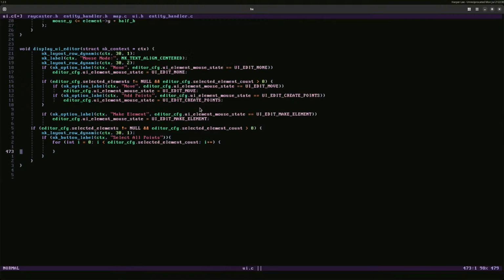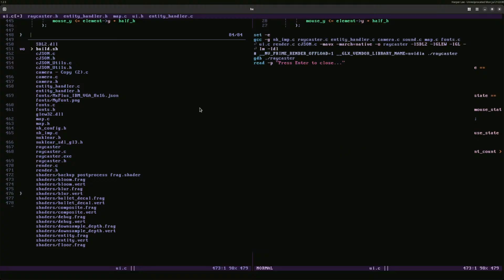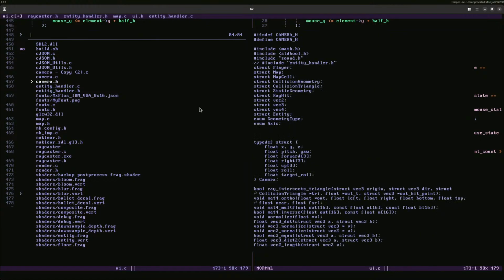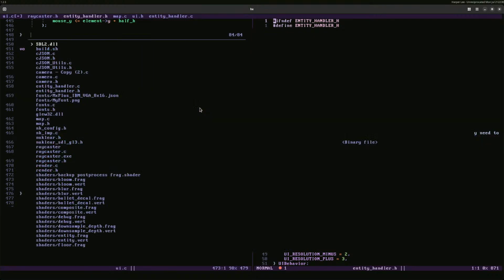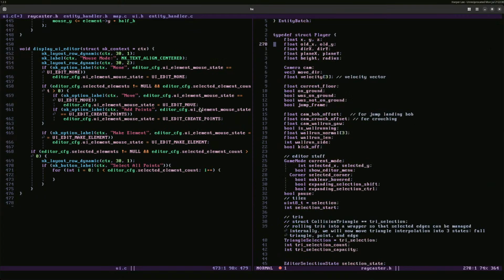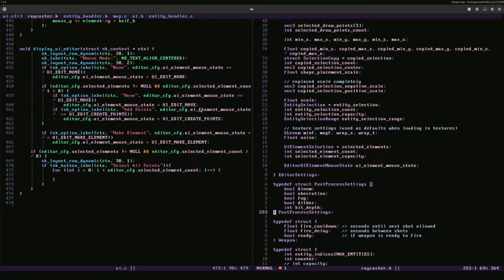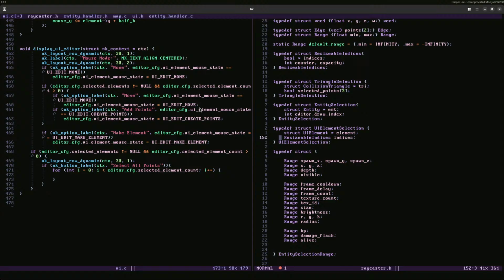I have to open this in a split and then go and find where that is, though. This is an entity handler. No, it isn't. It's UI element selection, that's what it is. Right, so it's indices. It's resizable indices.